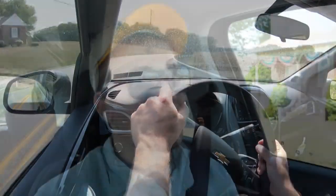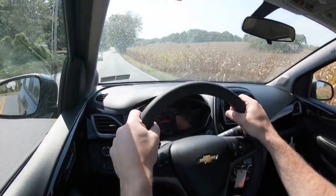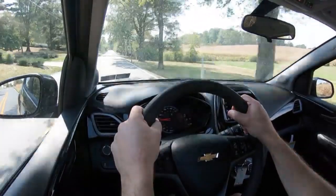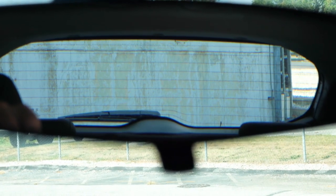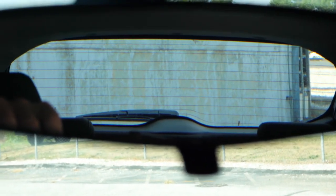As far as cabin noise goes, with smaller cars you do hear a little bit extra outside noise coming into the cabin, but it's pretty on par for the course for subcompact cars. Touching on visibility, I can see perfectly fine out the back — smaller cars never seem to have any issues there. Visibility is most definitely on point in the 2020 Spark. That is about it for the performance segment — let's check out the exterior.